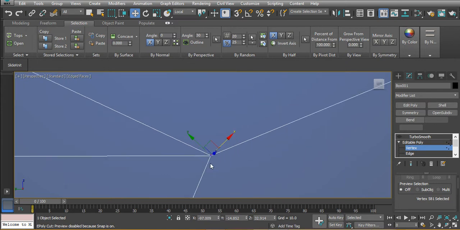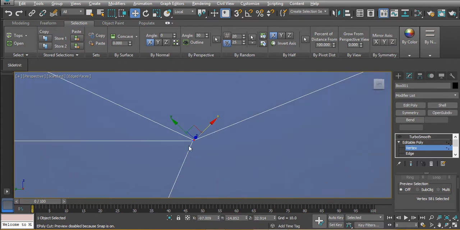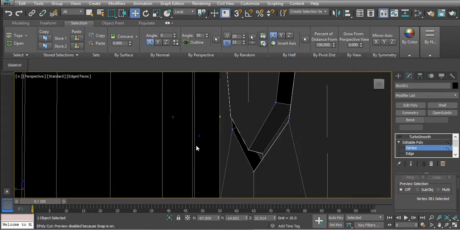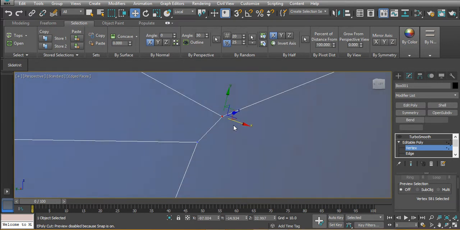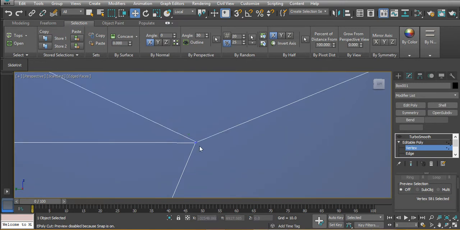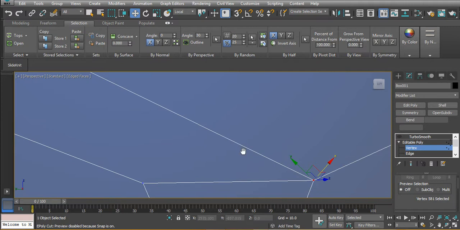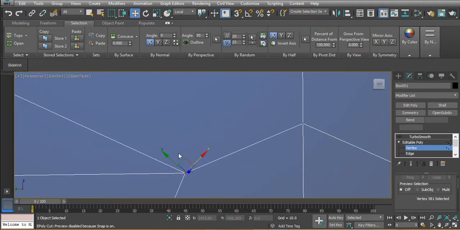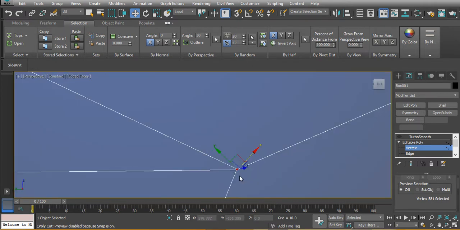Now if I zoom over here, you can see a vertex which is very near to the other vertex. If I bring this apart, you can see that there is a vertex. I'm going to undo my action, and these are the two vertices. Now there is a very simple solution to convert this non-quad, this ngon, into a quad. That involves welding these two vertices.